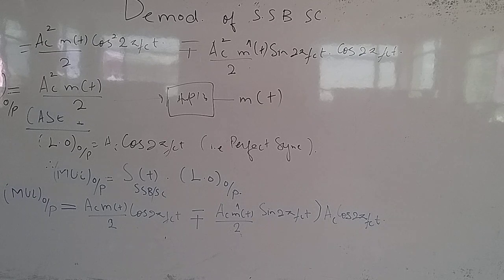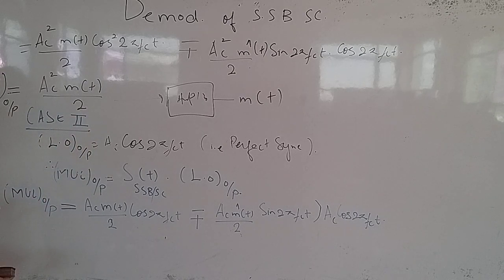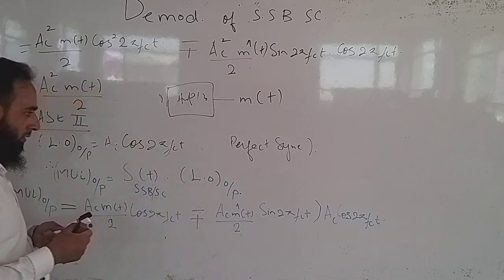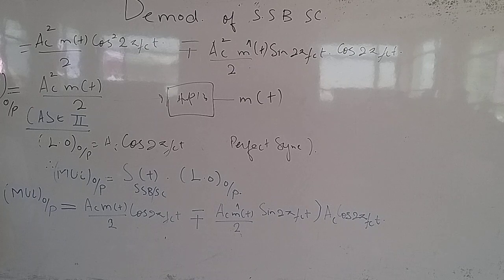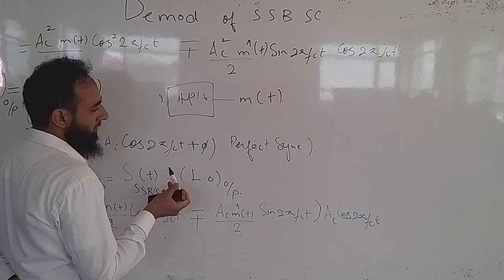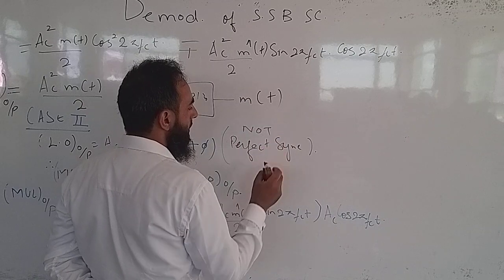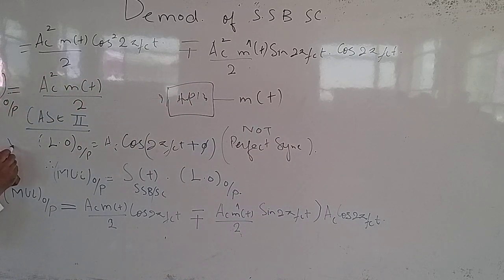Okay, what is the next case? Case 2. What will case 2 be? Not perfectly the same. Very nice. Case 2 we will build here. Additionally, I have just added a 5 here. So this becomes not perfectly same. This is correct now. The multiplier output obviously has to be the same line again. No change over here.